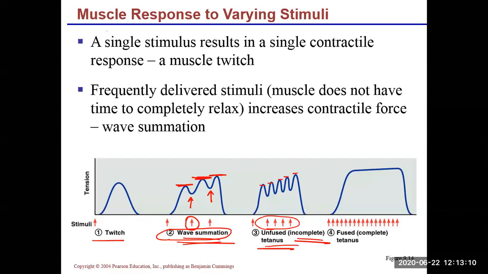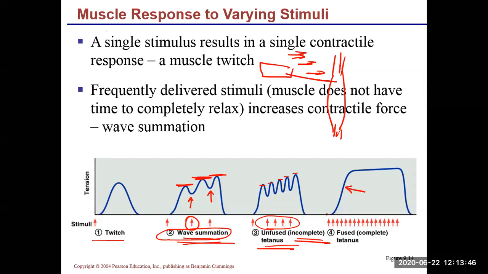What if we zap them so close to one another that they don't have even partial relaxation? So at the beginning, this is the muscle. Once you keep zapping it so fast, the zapping keeps coming in through the electrode, and you're zapping the muscle every 2 milliseconds apart. Then there is no time for relaxation whatsoever. So you can see there is no relaxation.